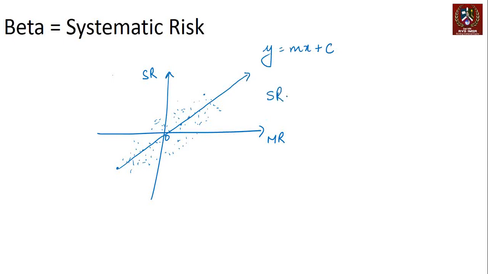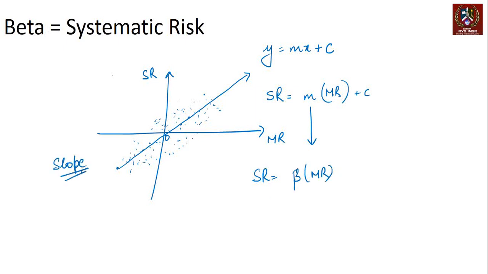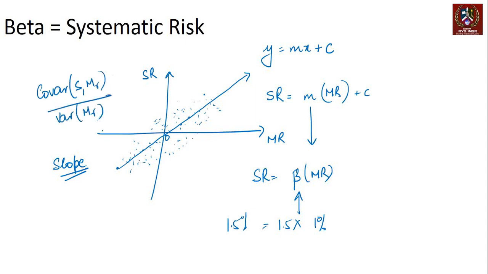Y here is the stock return. Stock return is m times the market return plus some constant. Ignore the constant. This m here can be written as: stock returns equals beta times the market return, right? So effectively, you are trying to find out mathematically the slope of this line, and the slope of this line is going to give you beta. Remember, we said beta of 1.5 means that if market return is 1%, the stock will move 1.5%. That's what this line gives us. That's what the technical definition is. And that's what your covariance between the stock and the market returns divided by variance of the market returns is going to give us, right? That is the technical definition of beta.